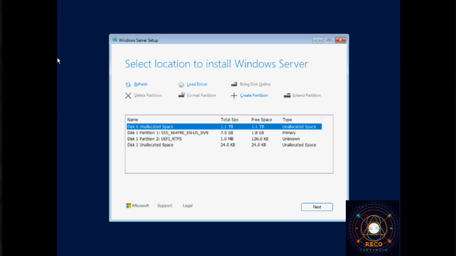Okay, so what I did here was this had Windows running on it previously, so for this walkthrough, I deleted out what was on there, and as you can see, it's a 1.1 terabyte partition, so we're going to split this up. I'm just going to create a new partition for the Hyper-V to sit on, and the remaining will be a data drive for the Hyper-V virtual machines to live on. Just so we can separate them out. You don't have to do it this way, but this is a very common way of doing it.